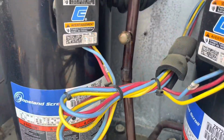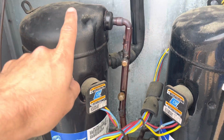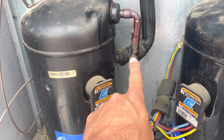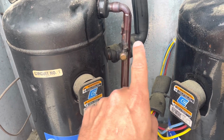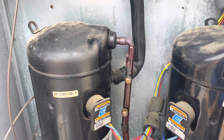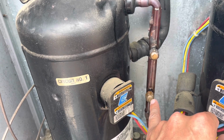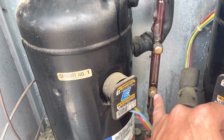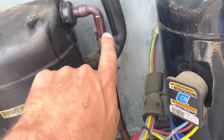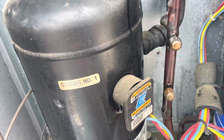You guys, I've said it before in other videos, if you do maintenance on units that have valve cores on hot gas lines, replace those valve cores every time you service it. It's not a bad idea to replace them all, but definitely replace valve cores every time you service one on a hot gas line, because they will melt and they will leak. You can see, look at all this oil. That's a massive amount of oil.